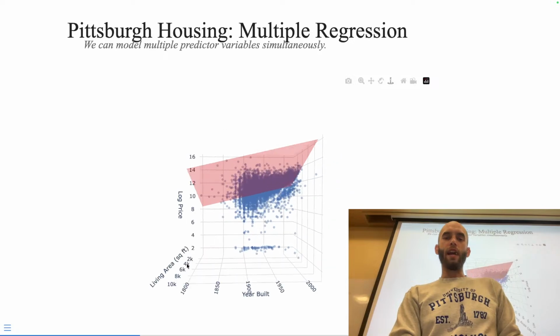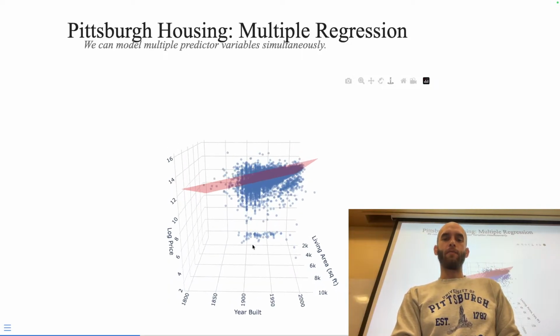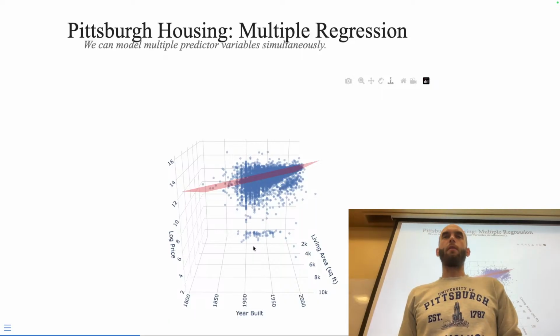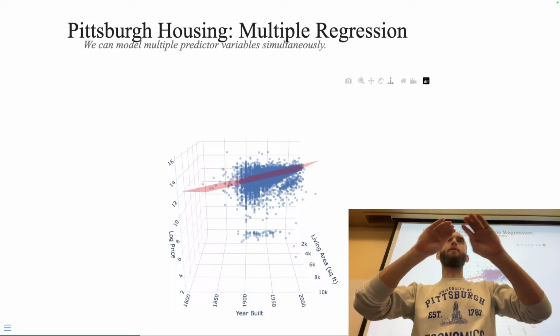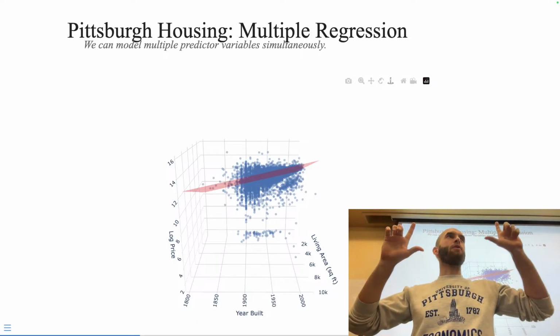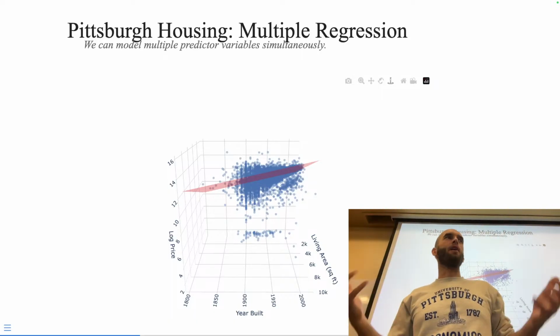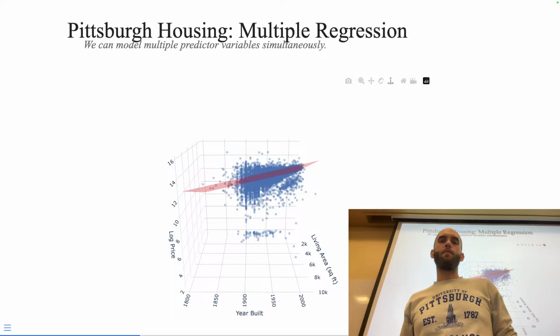We could also look at the data from this perspective, looking at the horizontal axis of year built. And then on the vertical axis, we have log price. And you can see this one is sloped upward too. So either way we look at it, our 2-dimensional axis is really just a 2-dimensional perspective on underlying 3 dimensions.